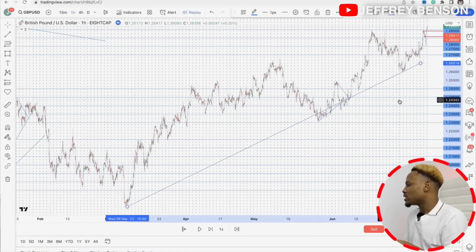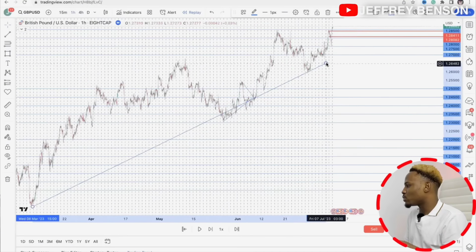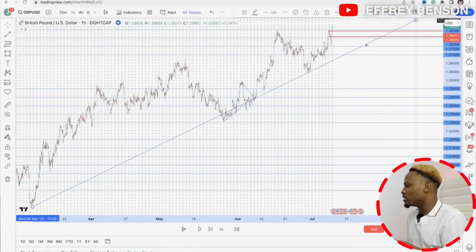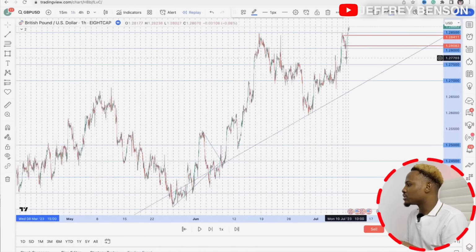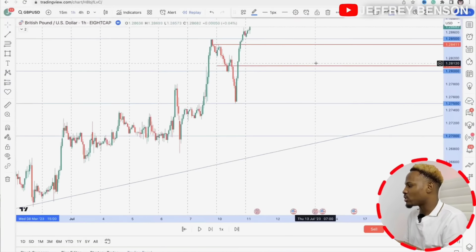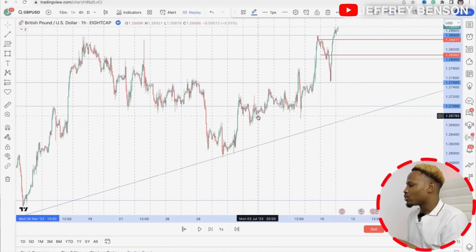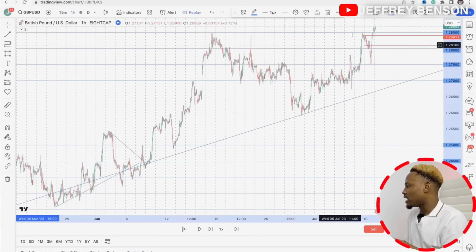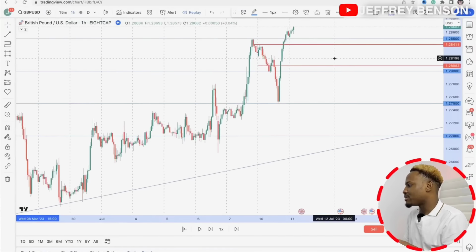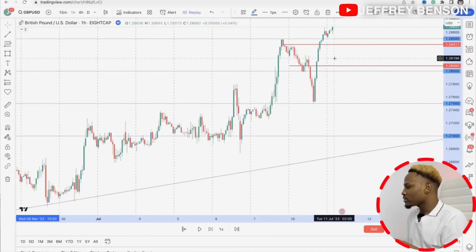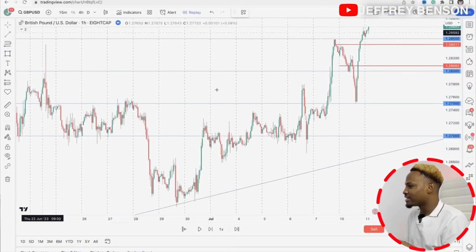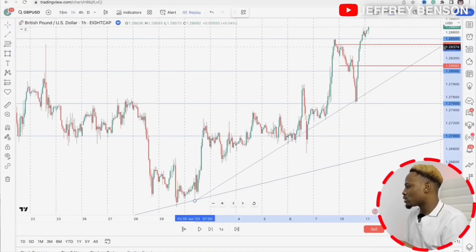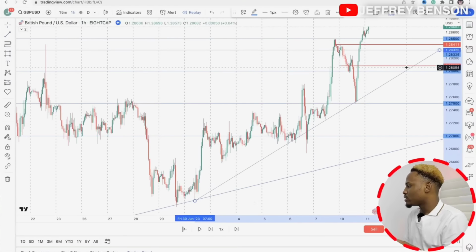I love 15 minutes because that's the best position where you can actually see the price action and everything that will be going on there. So 1 hour, just to check, the trend is a bullish trend on 1 hour. That's what 1 hour is telling me, because we're having more buys. We are having a higher low, higher high, higher low, then a higher high is coming again. So hence, this is telling me that we're in a buy trend. There's also another trend line from the bottom again. I'm going to put another trend line here. Boom. So anytime price comes back to this trend line, you're going to take action.